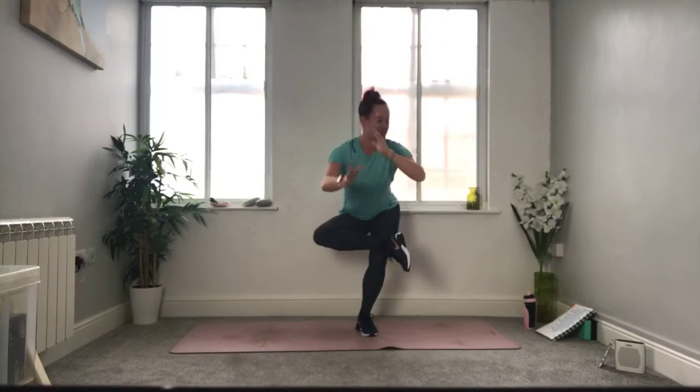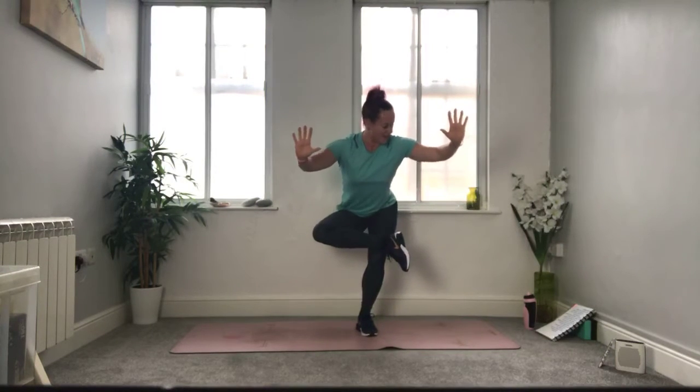Set the hips back, chest up, and it's a super small movement. You'll know when you found your edge, because it'll be a little bit tight here for this glute, and then you're using the strength of your base leg. Nice. See if you can keep this knee wide and low. Keep breathing, focus. You've got this, you're over halfway. Now your base ankle is going to be working to help keep you balanced. Hold on to something if you need to. You're nearly there. Got 5 seconds to go.